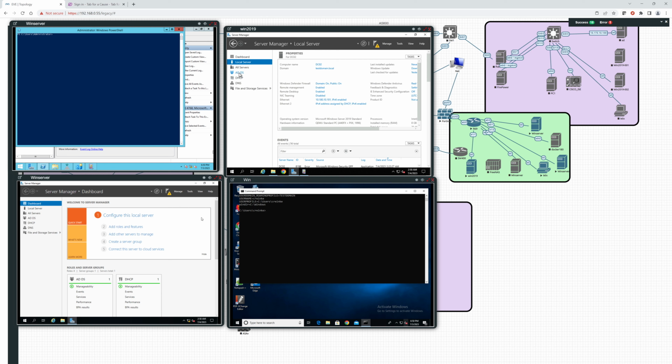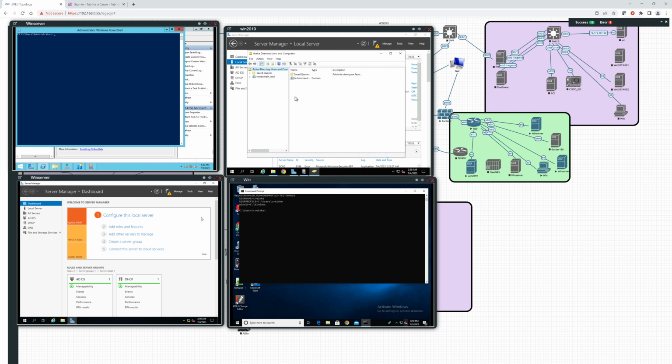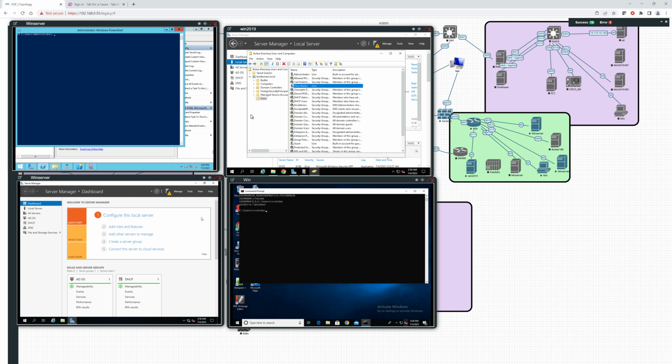We've got AD, we've got the whole thing running, we've got Active Directory Users and Computers, and everything's working just fine. So yeah, pretty pleased with how that went. Let's see, there's my user right there. Okay, so now I've already joined this to the domain. I've installed the AD services.